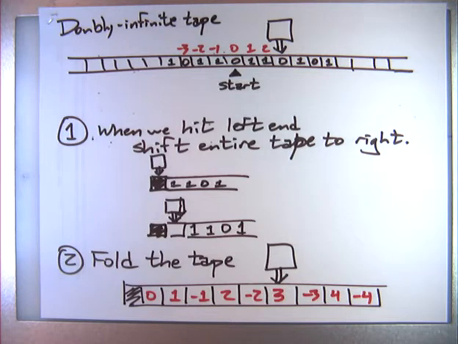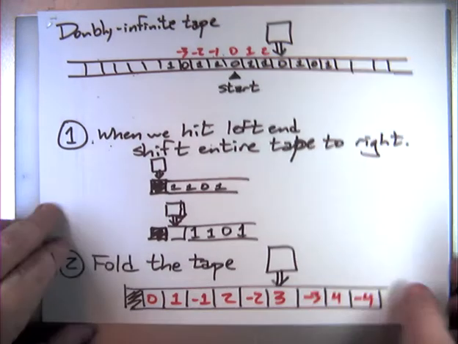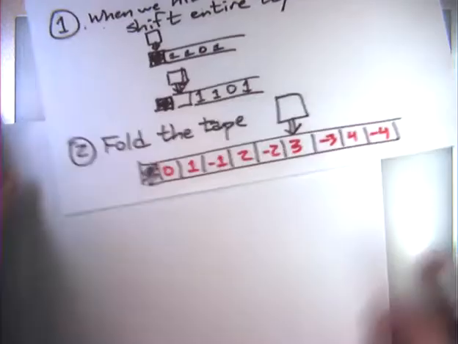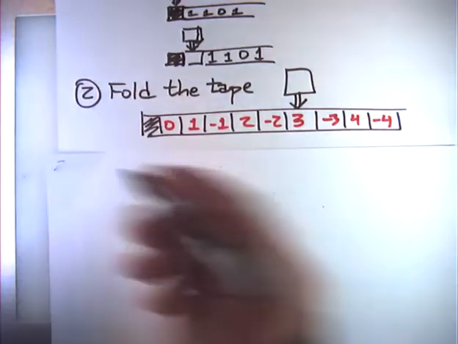And then, just keeping in mind that when I hit this black box, that's my indicator that I need to flip that bit. And then I always take 2 steps instead of 1, and I do that by having a temporary state that I go through attached to every transition. So altogether, I end up using maybe 4 times as many states as I did in the original doubly infinite Turing machine. Good, that's the second way to do it. There's a third.